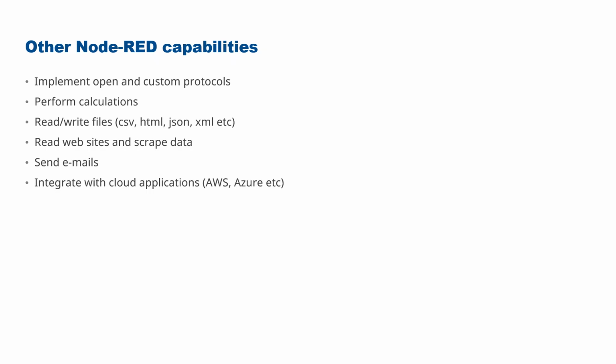There is a function node which can perform calculations, and they can be quite comprehensive calculations because you have got the potential to use JavaScript to extract your data and do whatever calculation you need. And that calculation could also be combined with historical data. So you could do a SQL database query, bring back some historical data, combine that with current data, and you could do quite a complex calculation there.